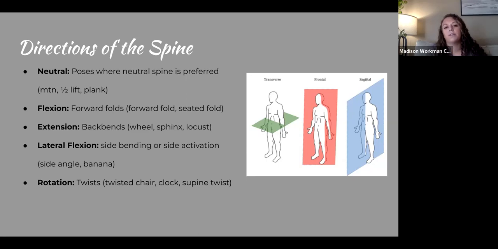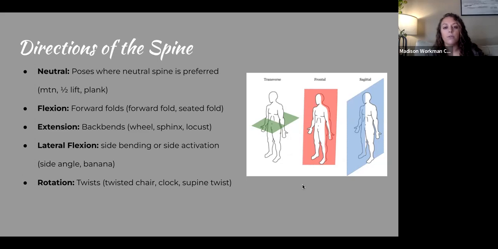So, whenever we're talking about the directions of the spine, it really goes back to those body planes. And that's why I have this image included on this slide. It's the planes of the body that we think about how our spine moves around. So, a neutral position is how this person is standing here. Like I said, gaze is forward, hands are down by our side, shoulders are stacked over our hips.